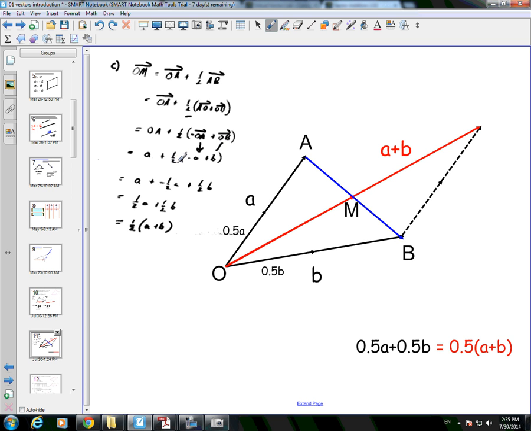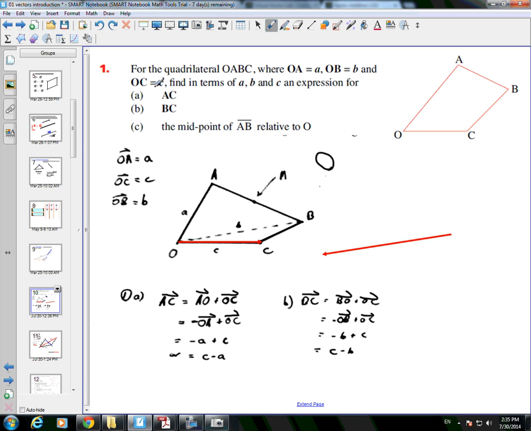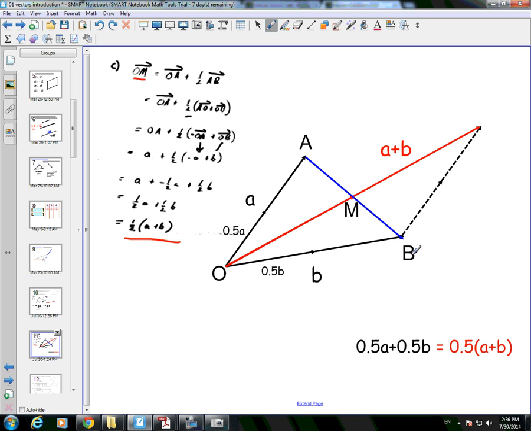I'm going to distribute the 1/2, biggity boom, and that's what I get here. And then we have 1A minus a half of A is a half of A plus a half of B, and then we take out the half, and we get half A plus B. So we might have gotten lost along the way here. I just want to point out that what we've done here is we have expressed the midpoint of AB relative to O. The midpoint of AB relative to O, that's OM. We've expressed that midpoint in terms of A, B, and C. So here's half of the sum of A plus B is going to take us to the midpoint.